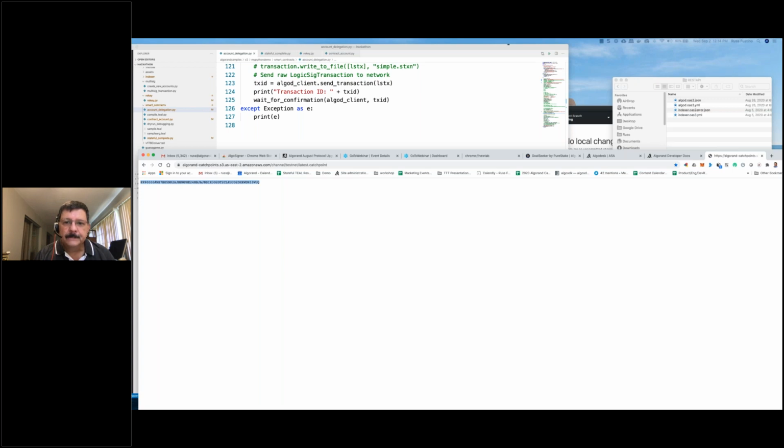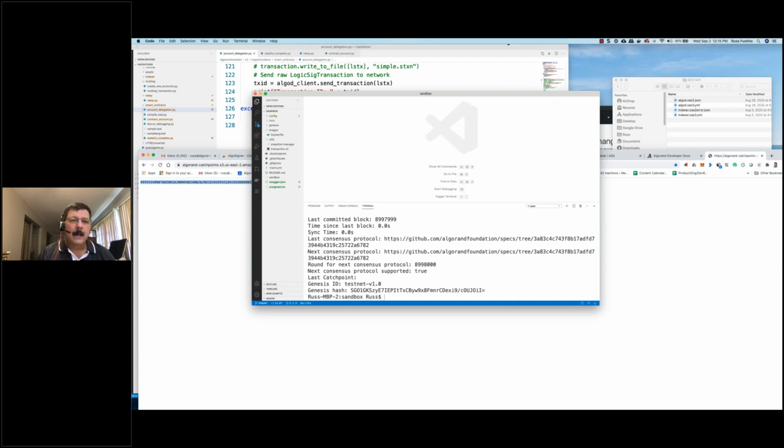Bring this up again. All right, and so all you would need to do here is to do this. You want to bring up this catchup command. Basically, add this in as a parameter on the goal node command. So okay, right over here, and then you would just paste in that item.